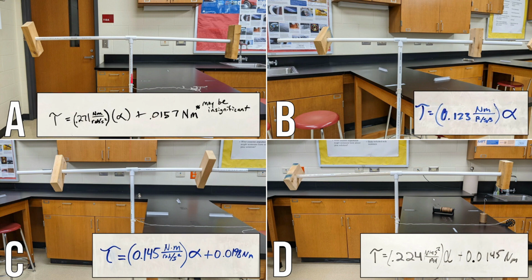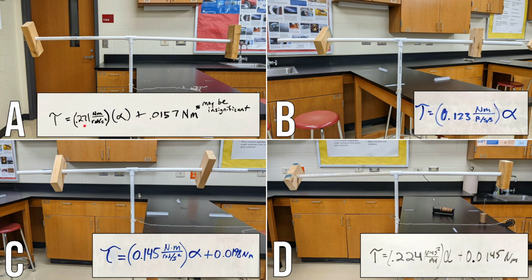So group A and C have some similarities. They have the same size wood blocks on the end, but actually group A had them all the way in the end. Group C had these blocks a little bit closer to the middle. And groups B and D also had similar size blocks, but they were a little bit smaller than the blocks on group A and group C. So let's just compare A and C first and then get to B and D.